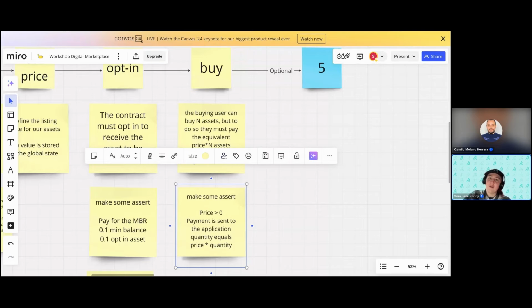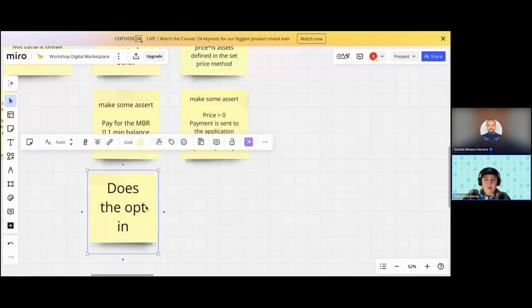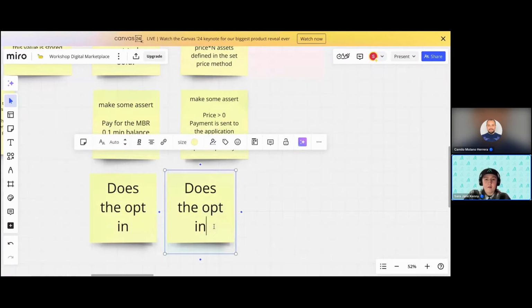Imagine we had an asset that was worth 5 algo and we paid 2 algo and we still got it. Now, I would probably go to that marketplace a lot, but I don't think they'll be running for very long. And lastly, what we want to happen is that it does the asset transfer. So once they buy, they should get the asset transfer.